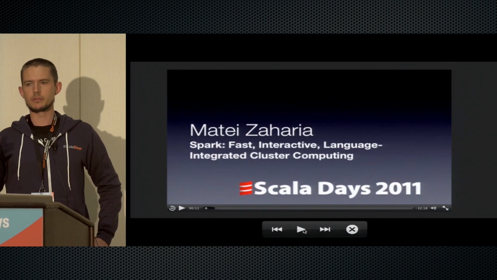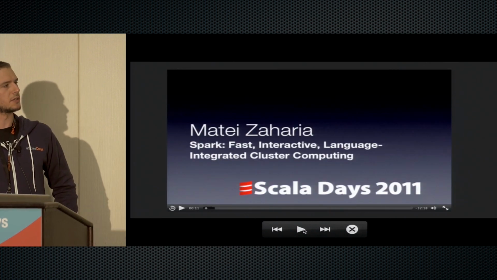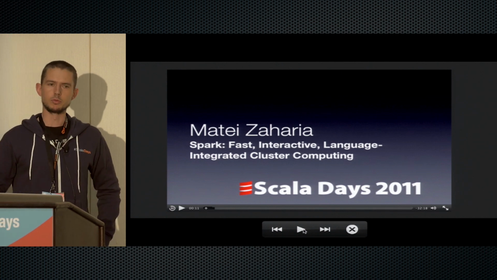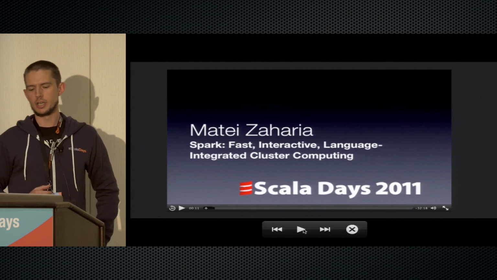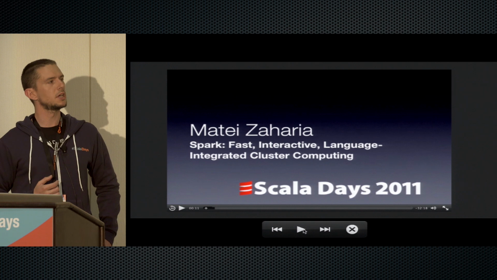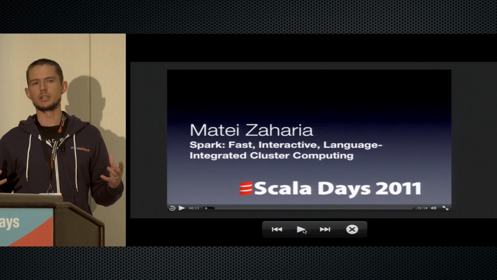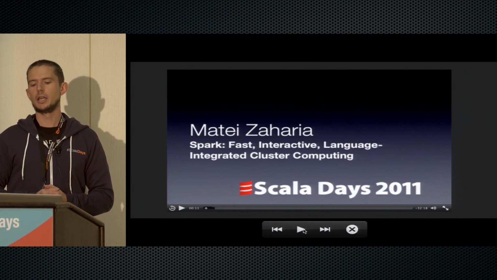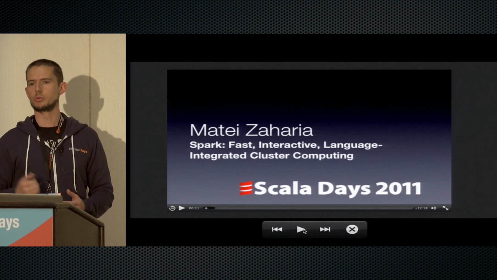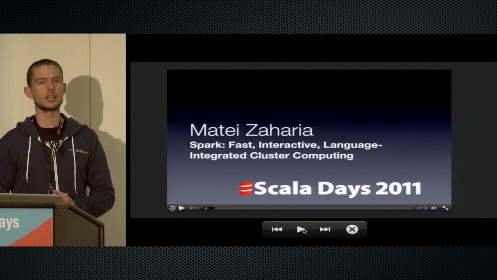The first time I heard about Spark was at Scala Days in 2011, where a guy named Matei, who was then a PhD student at Berkeley, presented this new library for distributed computations that looked very much like a Scala collections API. He showed huge speedups over Hadoop, which was then the state of the art in cluster computation.